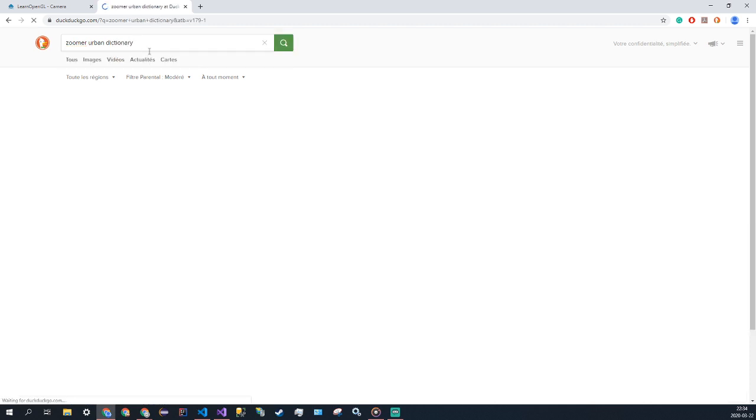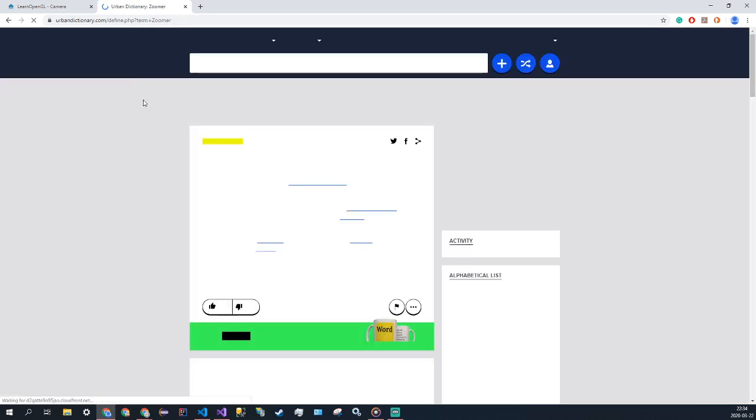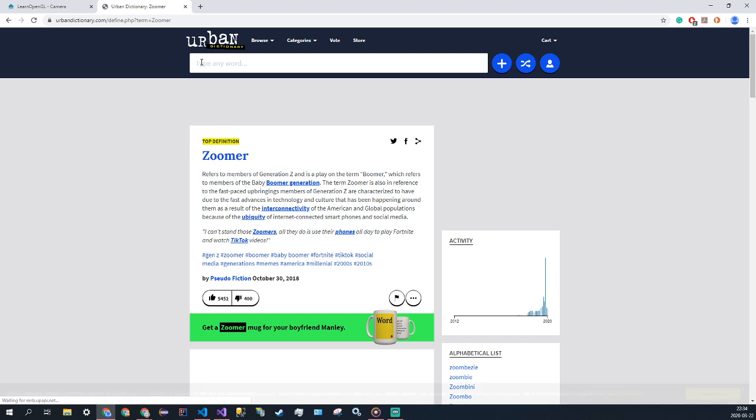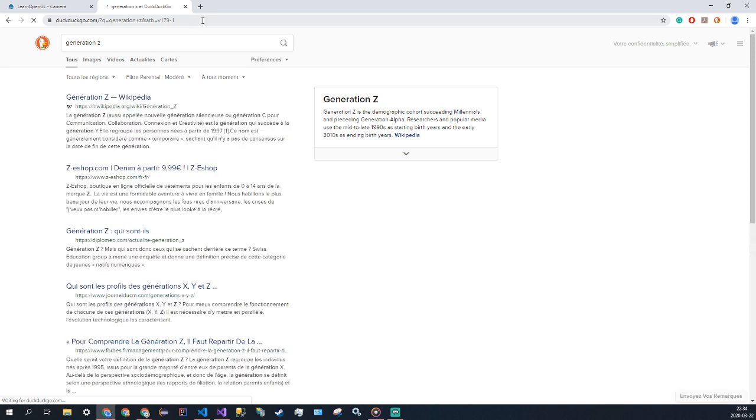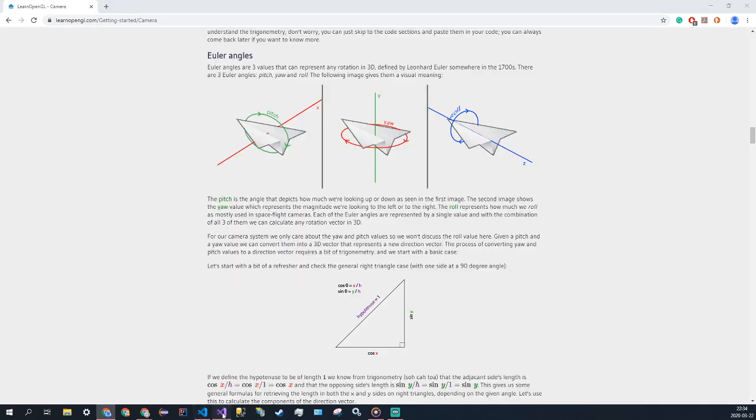I actually don't know how that got into French, but okay. Generation Z. What is Generation Z? Up to late 90s. Alright, I'm not going to tell you guys my age, but I probably have before.